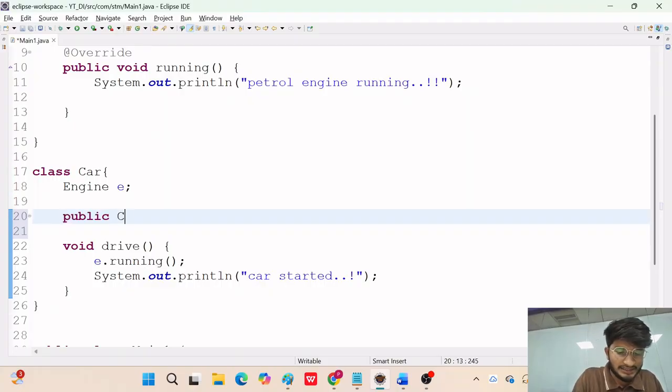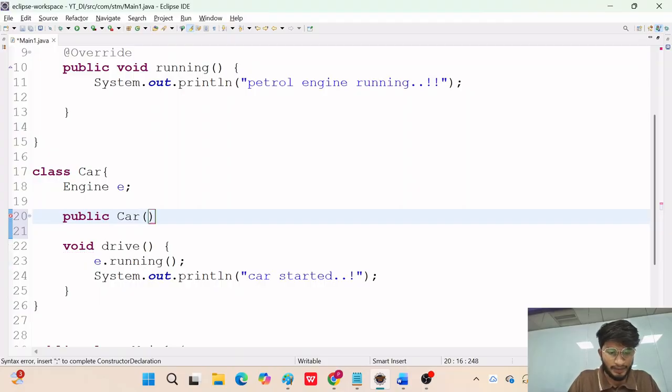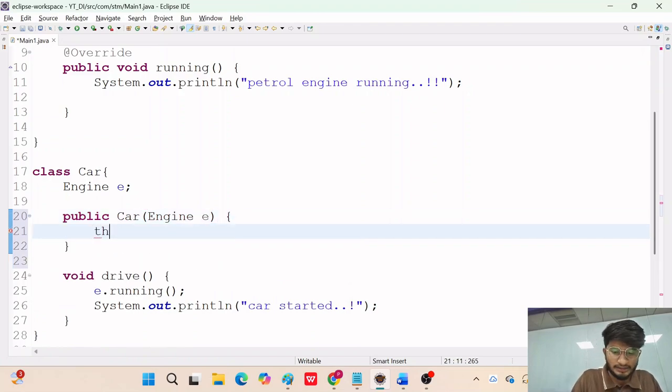Public Car, Engine E, and how to inject? this dot E is equals to E. We just injected using constructor.